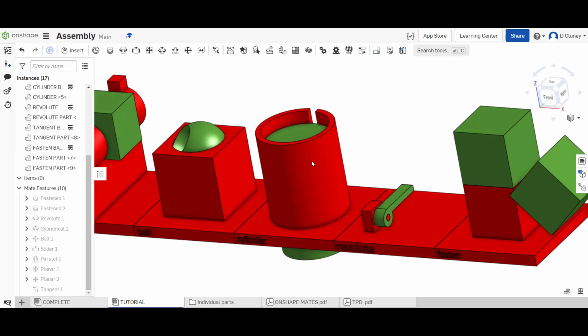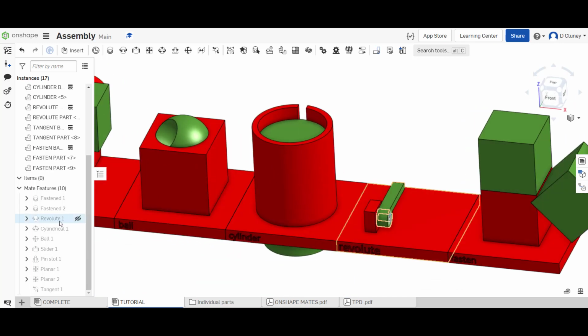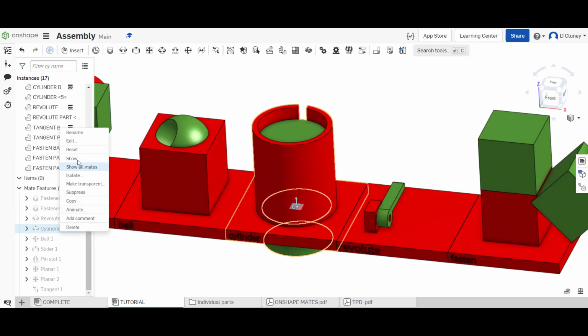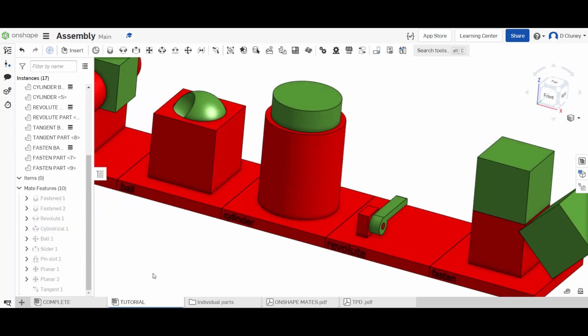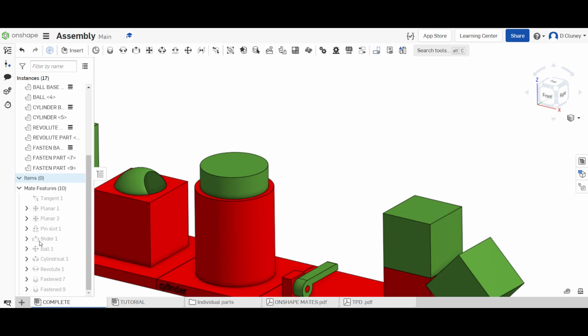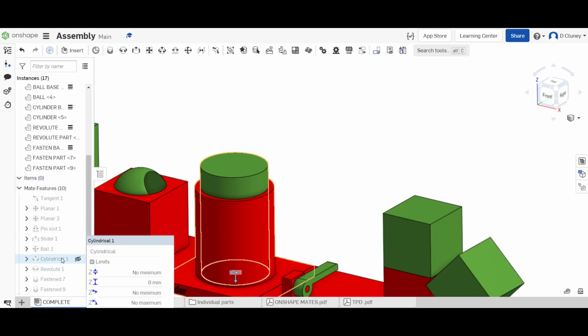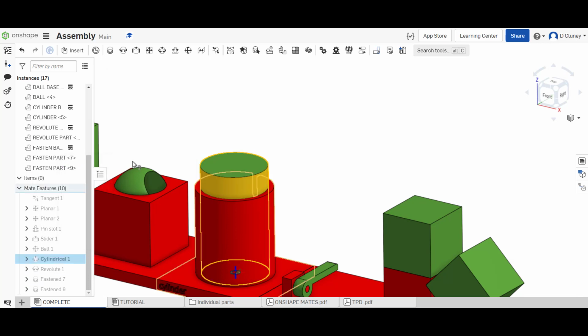So if you've removed it like that and you think, oh, I can't get that back in the right position, you just right click on it and click on reset like that, and it'll go back. So if you have a look in here, we go down to, this is on the completed one, and we have a look and click on edit.